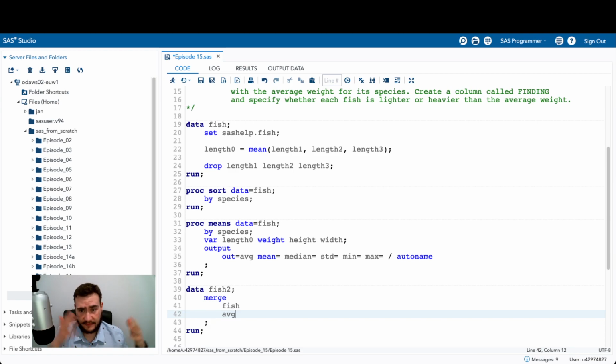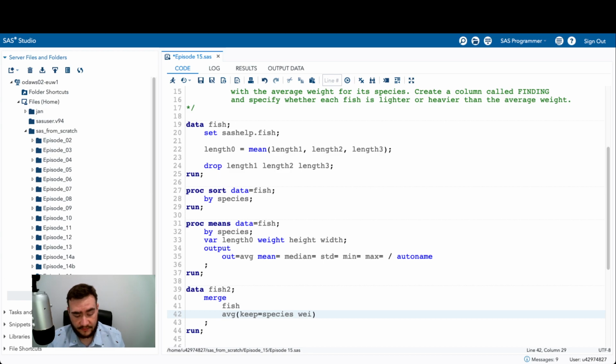Now this is going to give us a big data set with a bunch of extra columns that we don't need. What do we definitely know that we are going to need for this exercise? We know that we need to keep the species column because we have to merge on it.